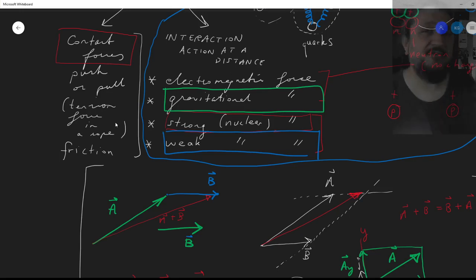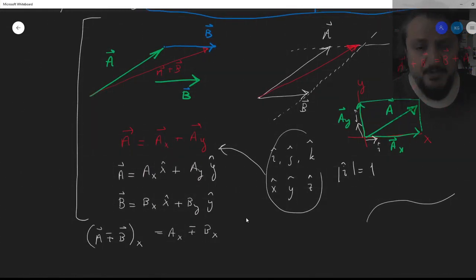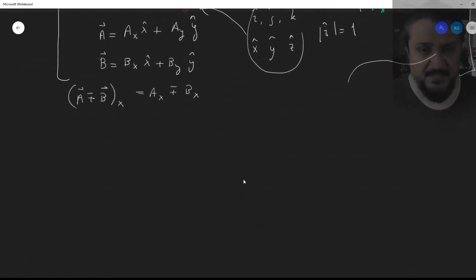Friction is a type of contact force. It's more of a resistance, okay? When you rub an object against another one. Let's say the box is too heavy, you can't lift it, you just want to push it on the floor. The floor will resist, okay? Unless you're doing it on ice, in which case there won't be too much resistance. But that resistance is also a force, at least for this course, okay? And we call it friction. So let's talk about each of these, all right?